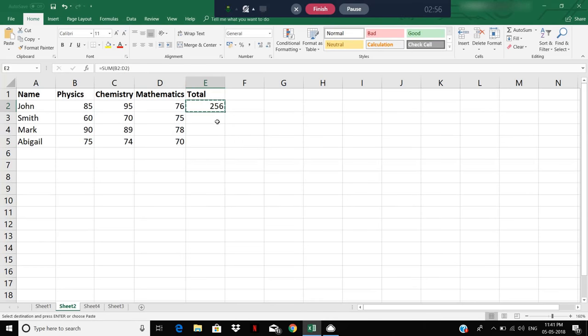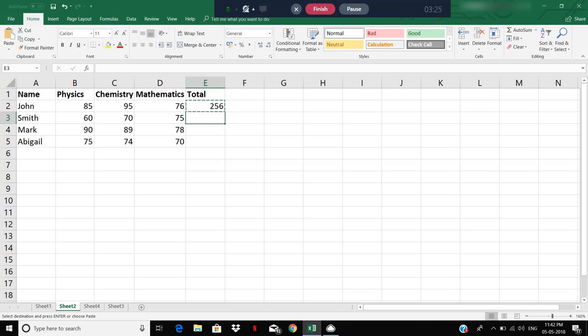Now I have copied the formula, and I'm going to paste it here, which is one row down from it. That is, I'm pasting the formula just one row down and within the same column. So there is no change in the column, but there is a change in row by 1.